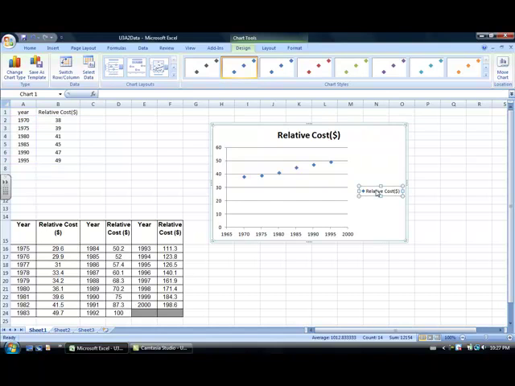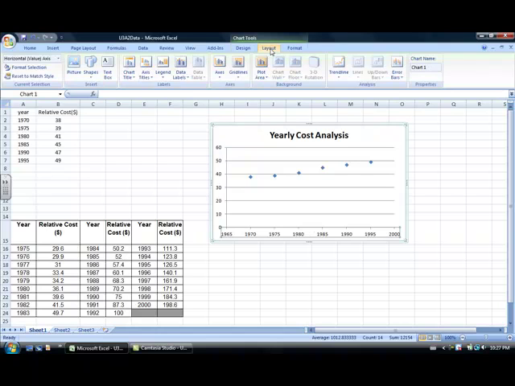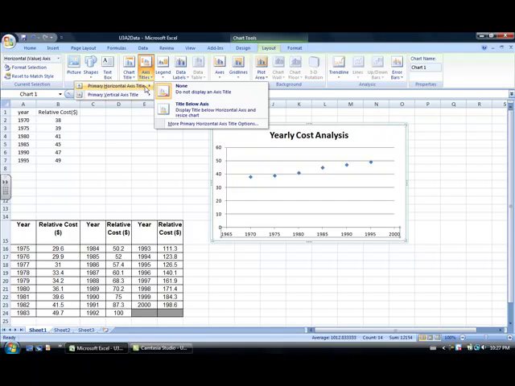I'm going to delete the relative costs, not needed here, and I'm going to change my title. So double click on the title and delete, and we'll call it yearly cost analysis, or whatever you'd like to call it. Now we want to label the horizontal axis and label the vertical axis. So we go to layout, you already have the chart title, and we look at the axis title and choose the horizontal axis.